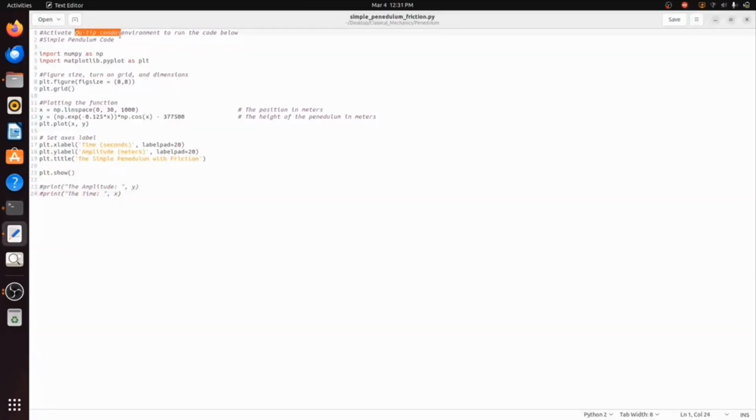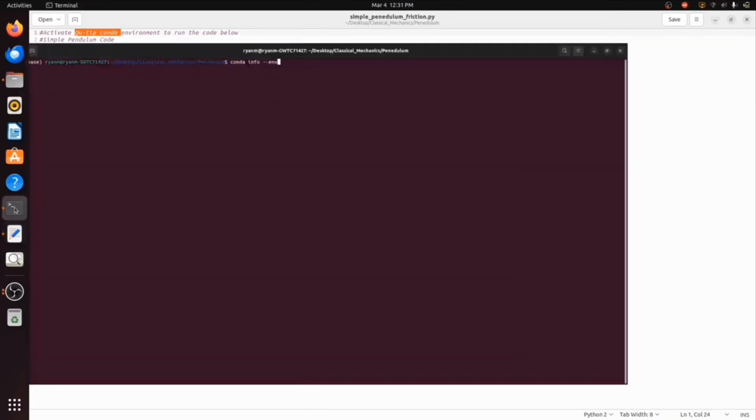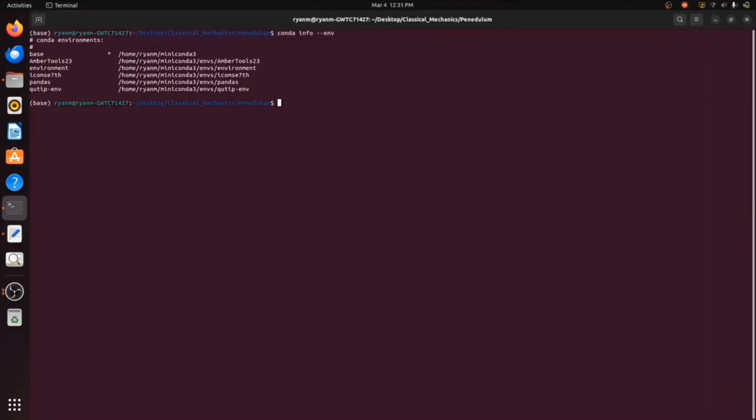If we type in conda info, this will tell us all the information about what's installed, all the conda environments that are installed. We're going to use the command conda activate Qtip, because that's the environment we want right here. And now we have activated the correct environment.